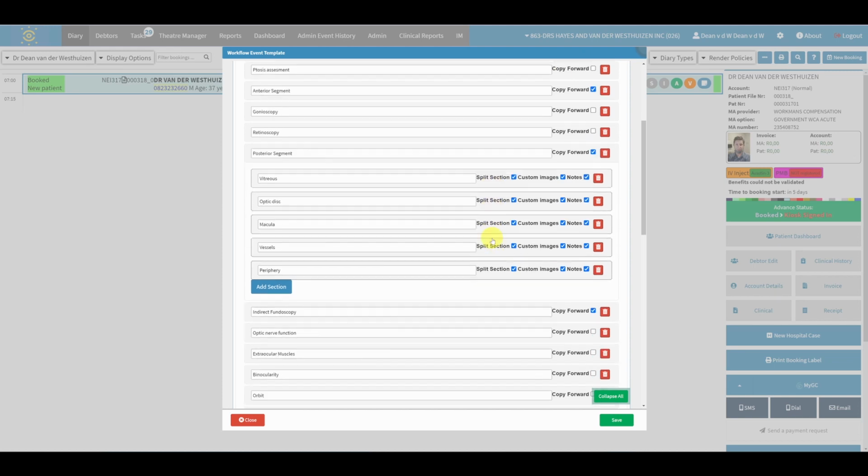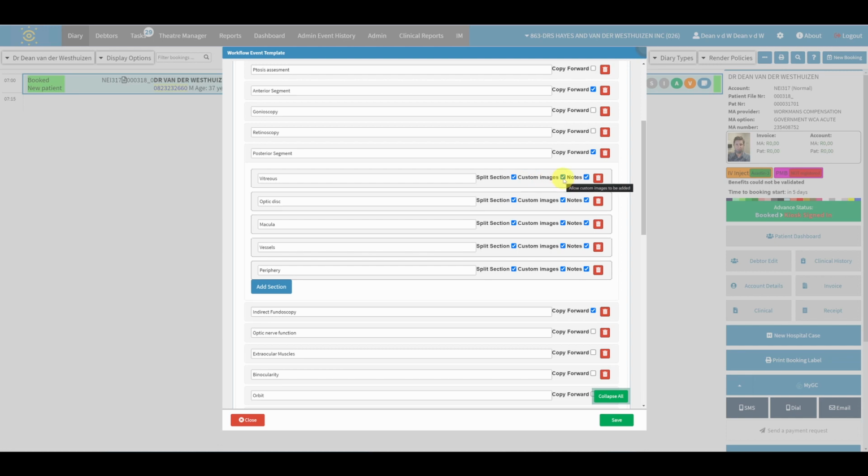that's what that means. If you select split section, it'll split it into two sections, left and right, like a left and a right arm. Obviously for ophthalmology that's very specific, orthopedics that's useful, but maybe not for other specialities. But split section will split the section into two, a left and a right.